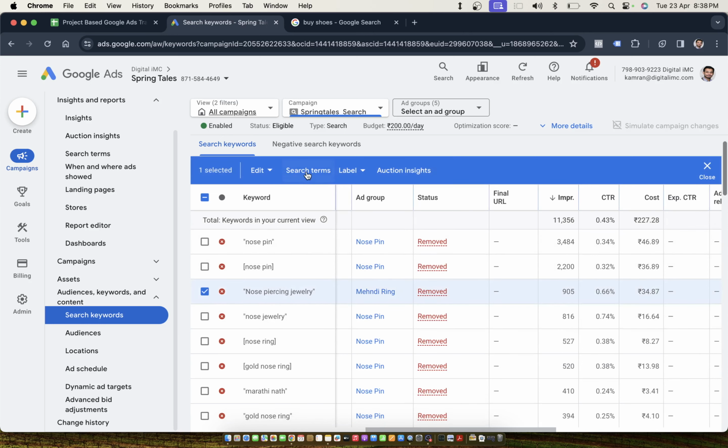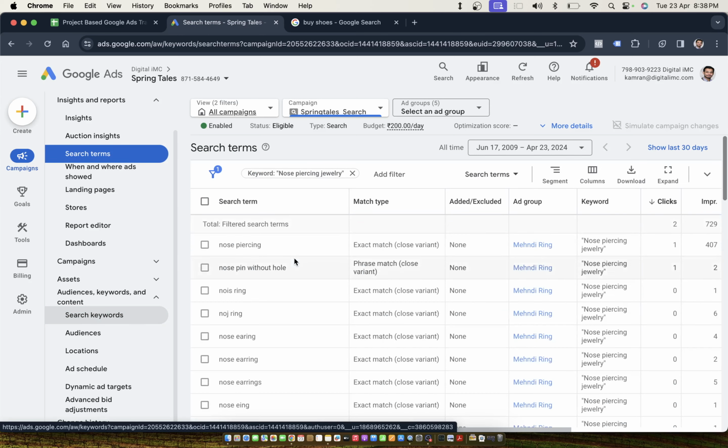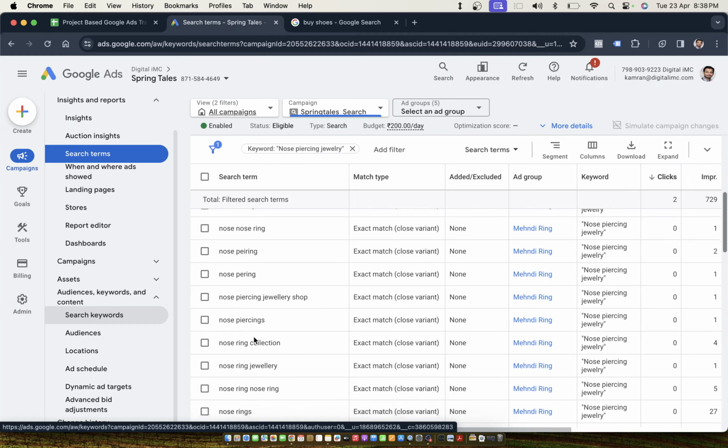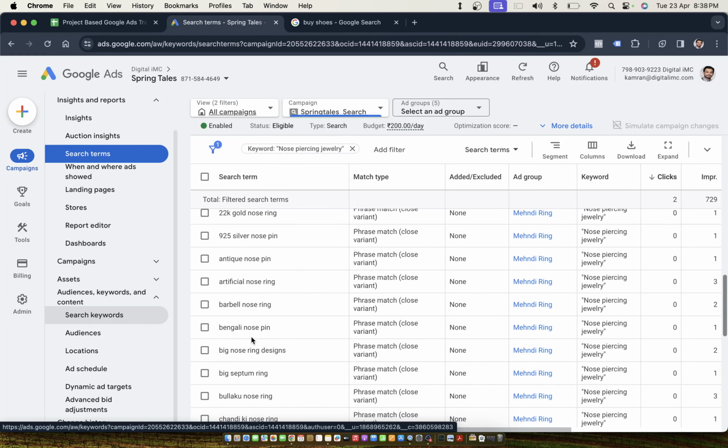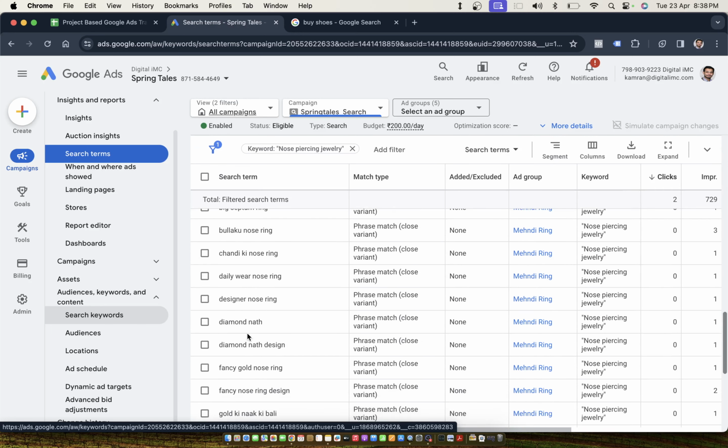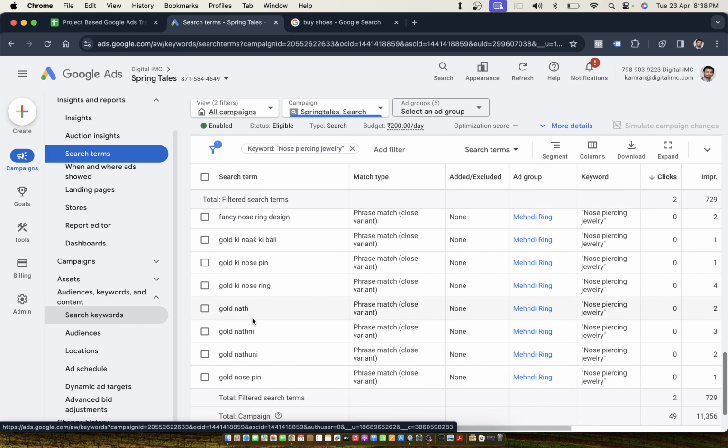When I click over here and go to search terms, you can see this keyword, nose piercing jewelry, has shown the ad to someone who was looking for nose earring, or someone looking for things like nose rings, or something like Bengali nose pin, diamond nath, gold nath, gold nathni. I mean, people can type anything. We have not even used nathni in any word of the keyword, but yet people are finding results when they are searching for gold nathni.